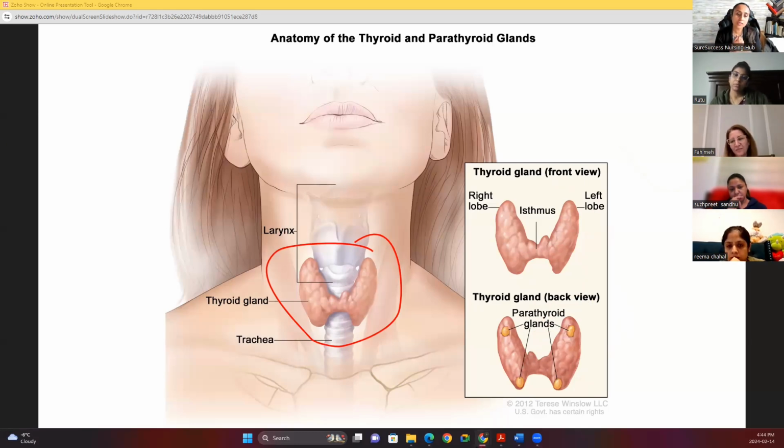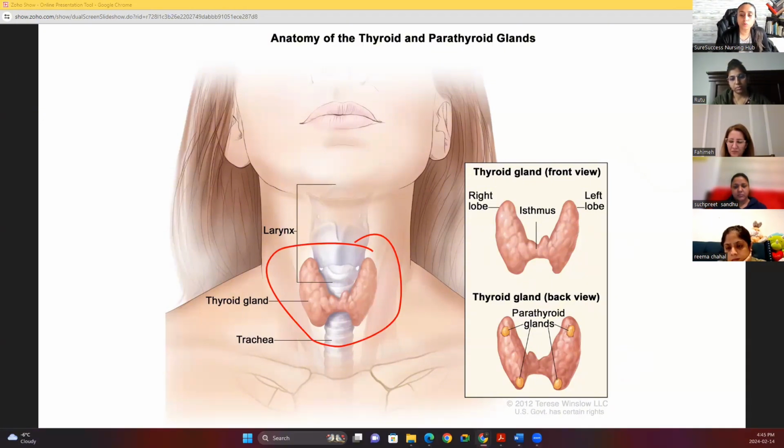Why am I telling you at this point? I will teach you the parathyroid gland later. But what happens when you have any thyroid surgery? Let's say there is thyroid cancer, and the doctor decides to remove the thyroid gland, or wants to remove half of it, and there is a chance he will remove the parathyroid gland as well. Just in case, when we study hypoparathyroidism, one of the reasons for hypo, meaning less parathyroid gland function, is because it is removed during thyroid surgery.